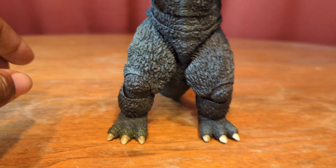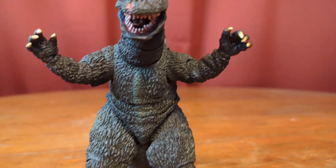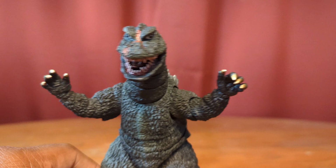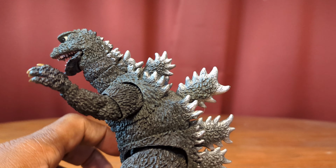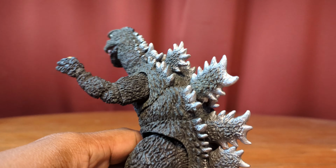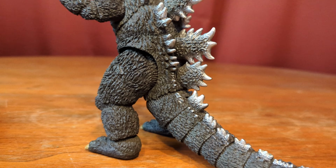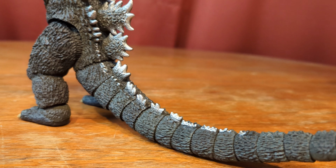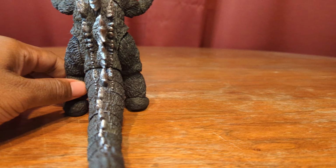I will also let you get a good look at him. The nails are painted pretty good. The scar on his face is painted really well. One thing I did notice, which you'll see once I get to the other side, is that he missed the cut on his shoulder. A lot of people don't notice that Godzilla does get cut on the shoulder when Gigan runs through him, and you can actually see the blood coming from his shoulder in later shots of that film.